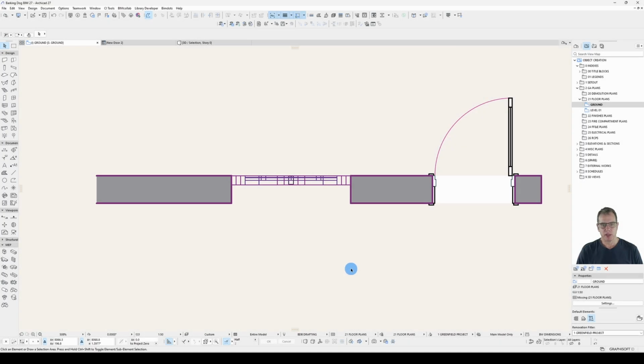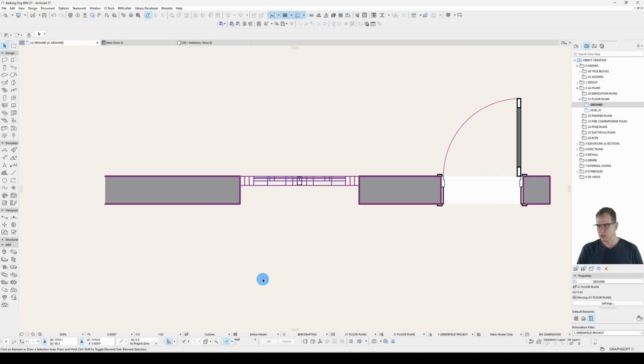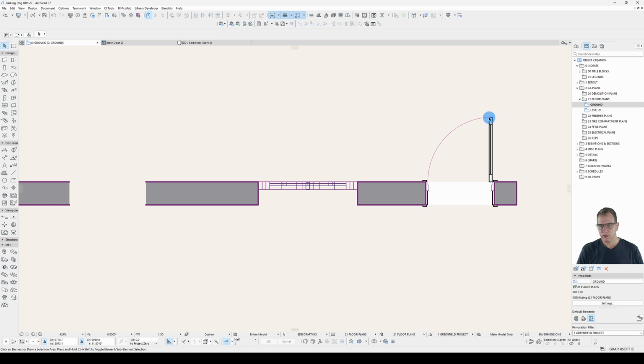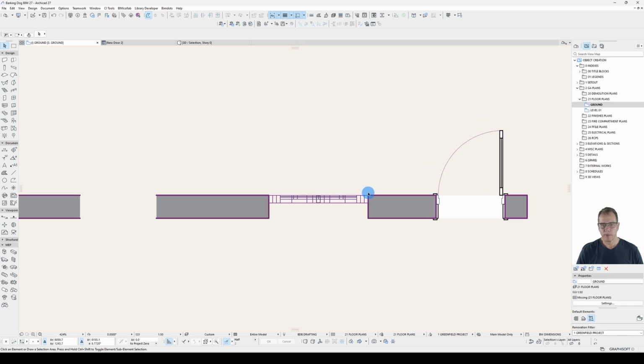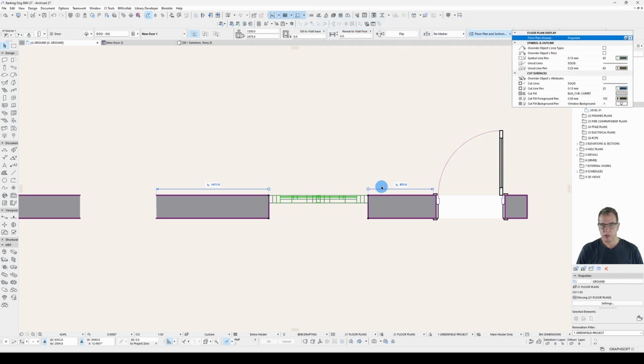With the save as method, so that was this door on the right here, the plan view doesn't look that great. This is a symbolic view, which is just a pure projection of the 3D geometry. No fills, background or cut fills. Doesn't look that great. And I don't have my leaf shown in the open position, and I don't have my door art showing. You can get the fills to display by changing your floor plan and section view from symbolic to either projected or projected with overhead.